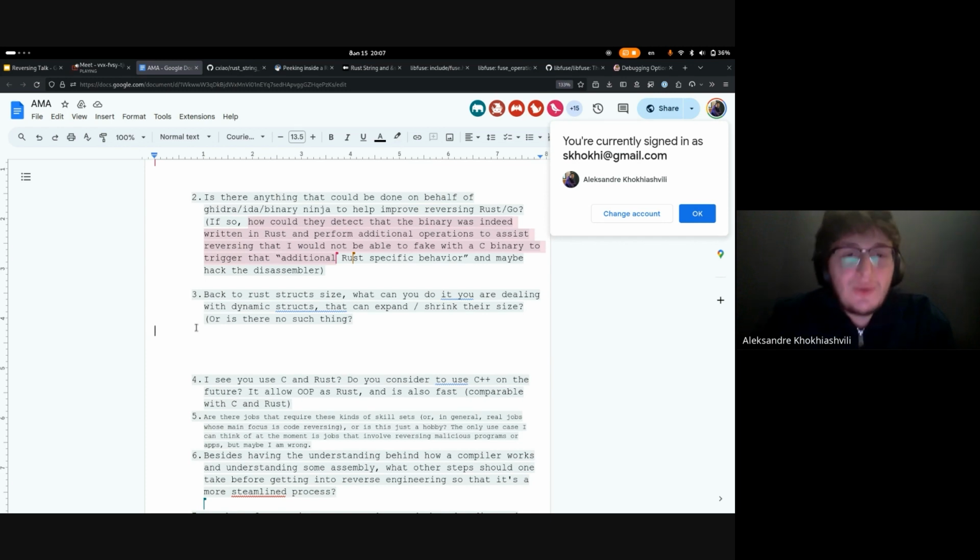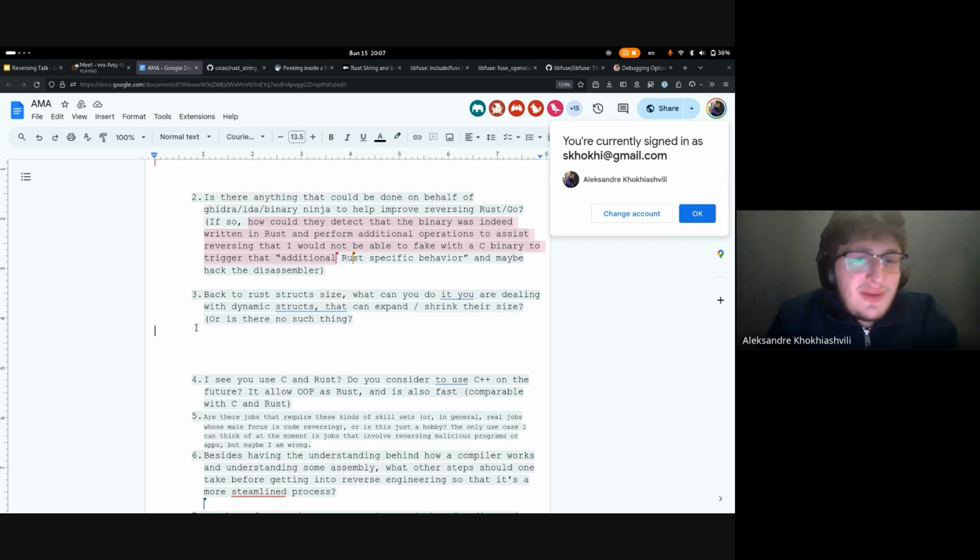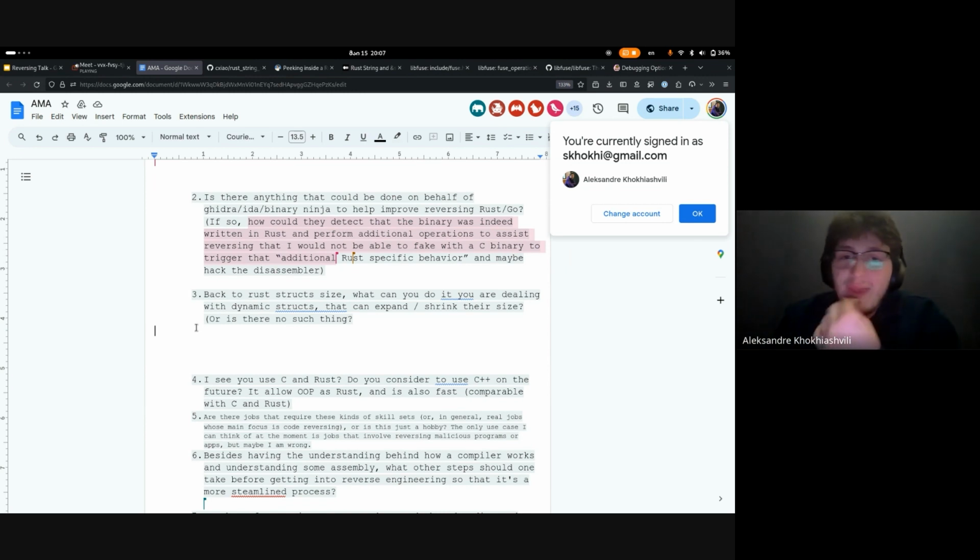The second question is about whether something could be done on the Ghidra, IDA or Binary Ninja side to help improve reversing Rust and Go. I think there is a lot of room to improve here, because they are not well suited for reversing Rust. For example, the specific problem that I talked about, enums, are not well supported in Ghidra or IDA, and they're not able to easily recognize them or automatically generate them.